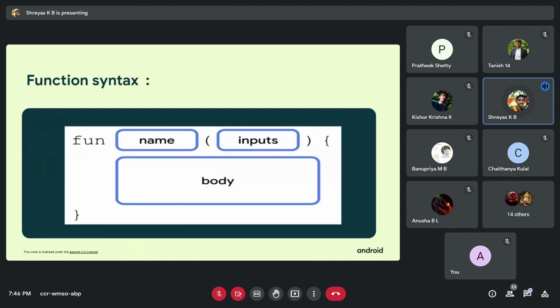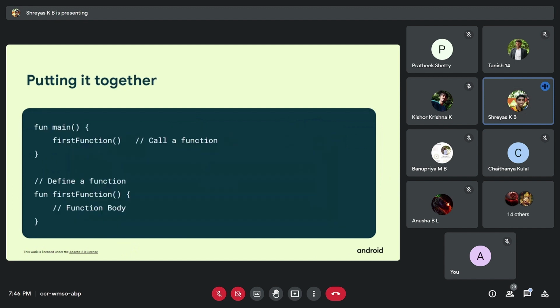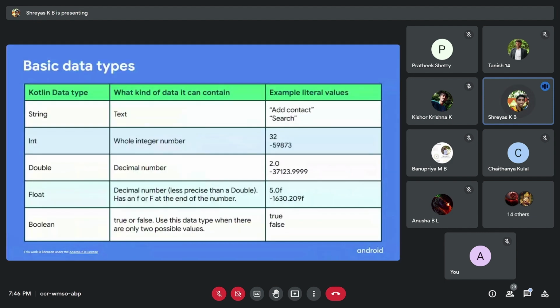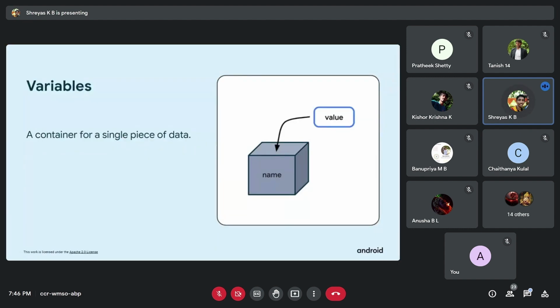I told you the function syntax, how it looks in a schematic diagram, how to call a function, and gave an example. Then I told you about variables, the basic types of variables available in Kotlin, and what a variable is.